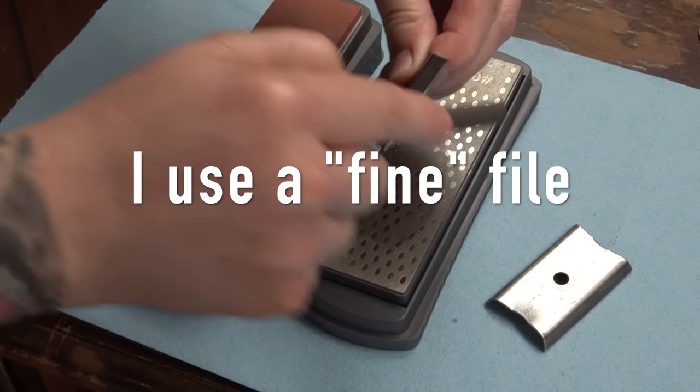Sharpening your blades is a great way to save money. You can usually do it several times before you need a new blade. There are lots of videos on how to sharpen things like scrapers and chisels. For chisels in particular and tools like planers, I would recommend watching a dedicated video just on how to do that because it can be kind of complicated. For my scrapers though, usually I just use that diamond plate and a file, and that's quick and easy.